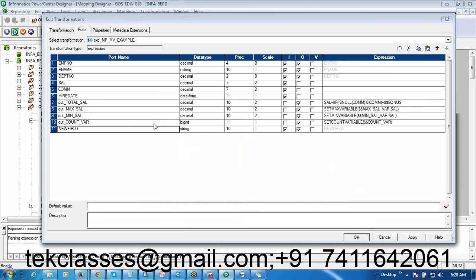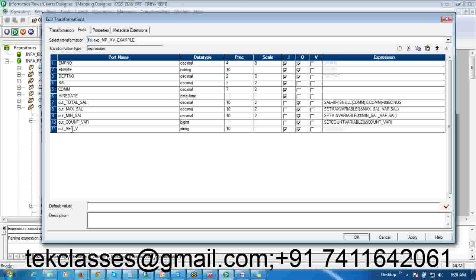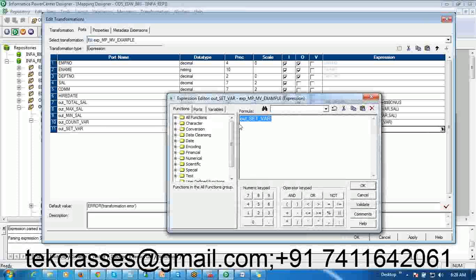And similarly, we also have to understand how the set variable function works. This is a date time, and this is also an output port. Whenever you want to initialize any value, the set variable function can be used. First, get the set variable function.